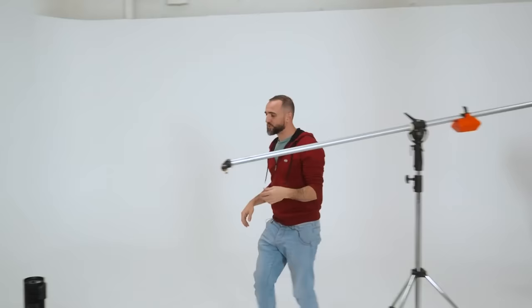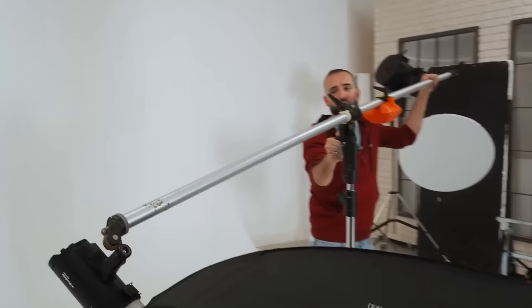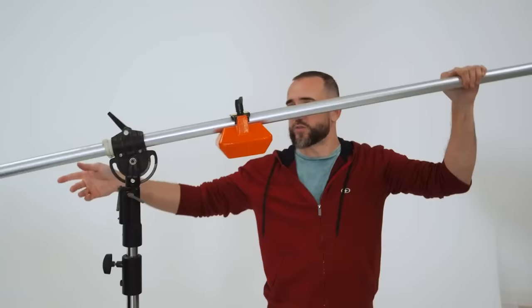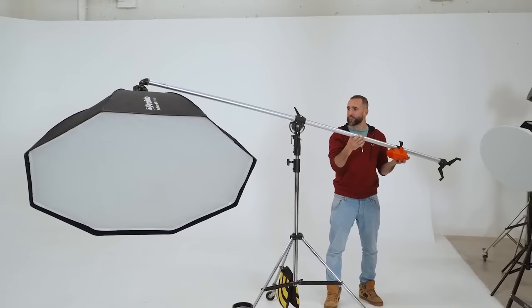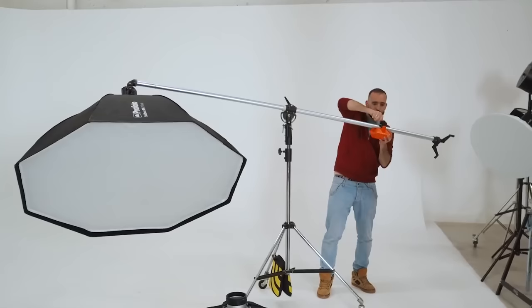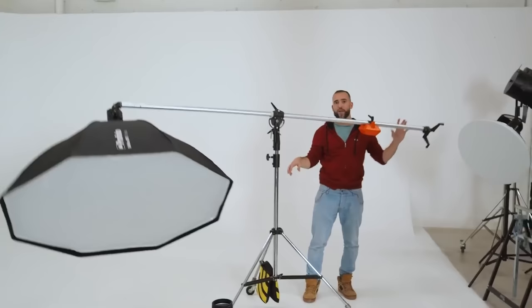It's advisable to use a safety cable when you use a boom arm so that it does not fall on anyone in case of failure. The first thing I need is a good counterweight. The boom arm works because it is simply balanced — like scales. If I place the weight here approximately, now it leans back a bit, so I lift it up a little and there it is balanced. Once the weight is set, the boom arm is not locked but I can move it wherever I want, and where I leave it, it holds up well. This way the boom arm doesn't suffer and that's how you have to use it.